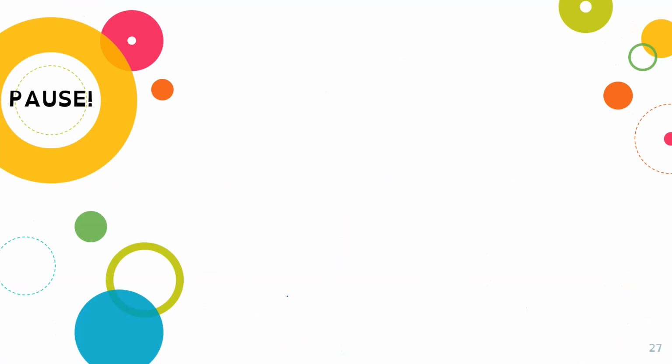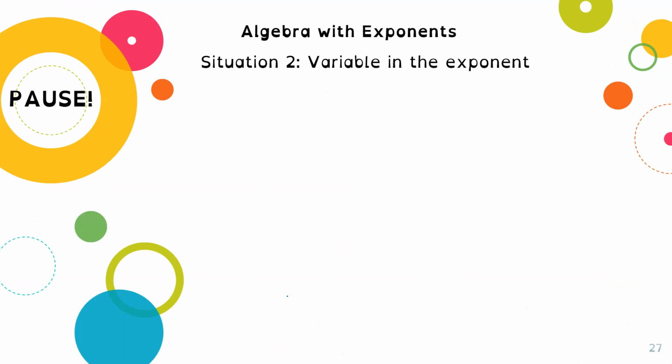All right, so again, we're going to pause and interject another situation. Here, we have the variable in the exponent. Before, we had a variable with an exponent, now we have the variable in the exponent. How do we solve for that?